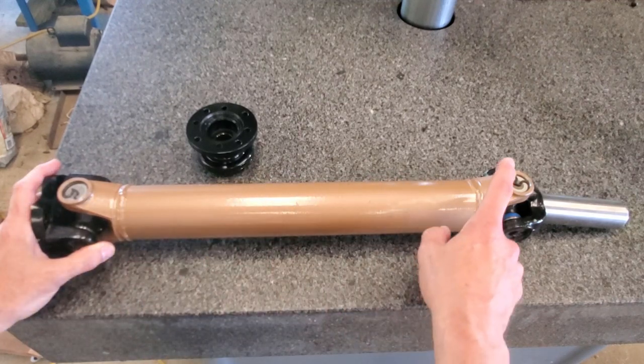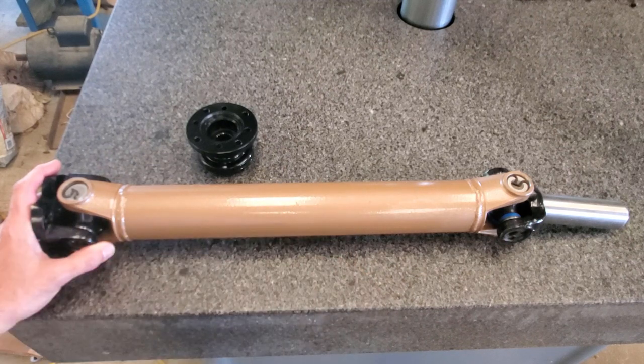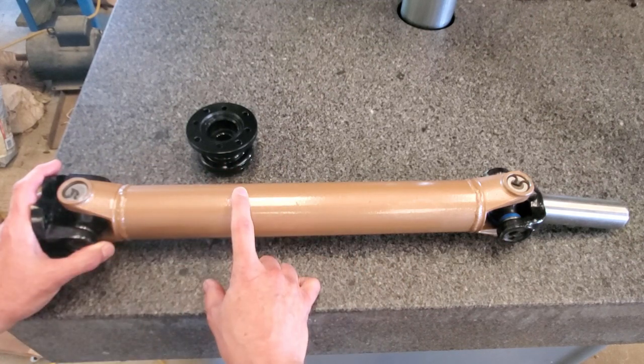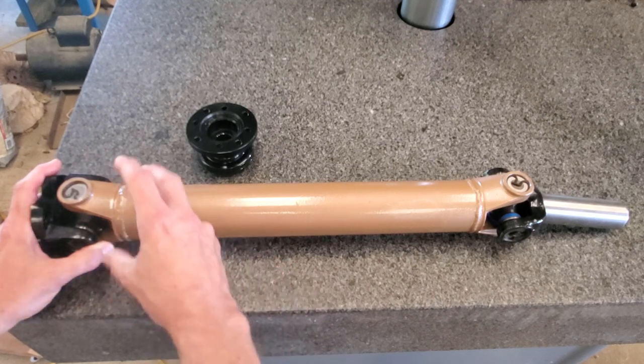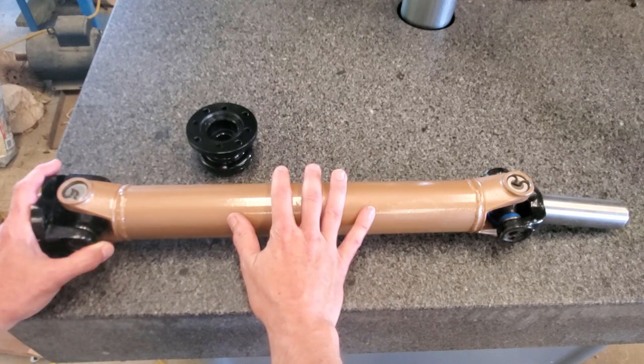We had to machine both yokes to accept the ID of the tube. It was almost 20 thousandths interference. We had to take that down to something that would just be a light press so that he could weld it. And more on this and other projects in upcoming episodes, so stay tuned.